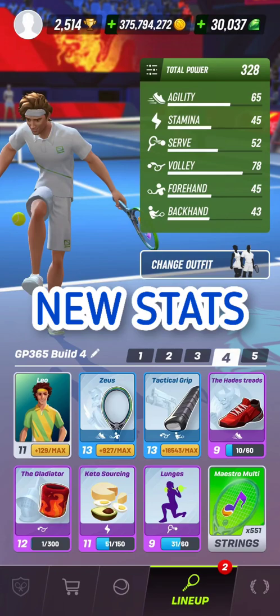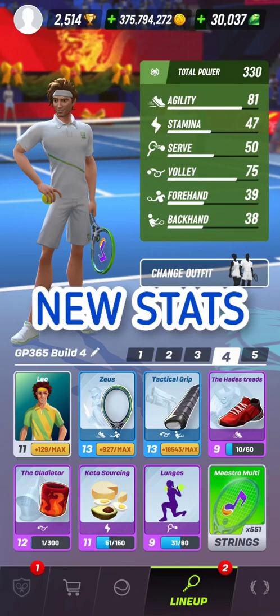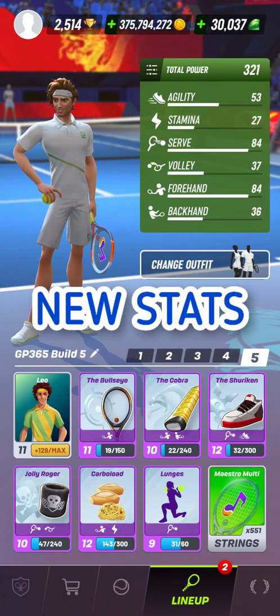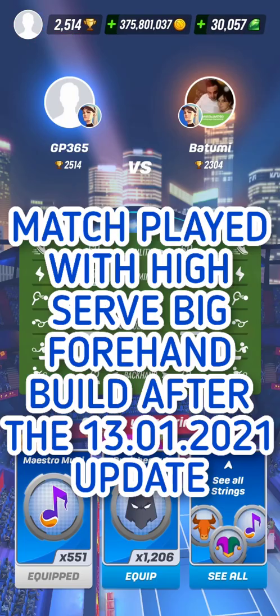The 13th of January 2021 update has just changed the way of displaying stats, but all new stats are equivalent to the old stats we had. I have been showing you a comparison between new and old stats for 5 different lineups for dozens of seconds now. So a character with lower agility stats still runs at the same speed as before the update and still hits serves, forehand and backhand shots, lobs, etc. with the same power than before the update.